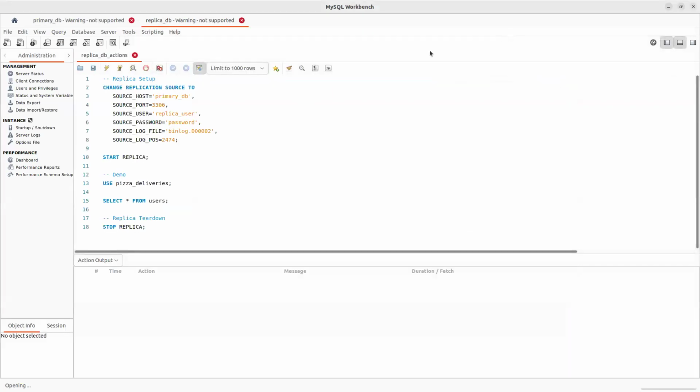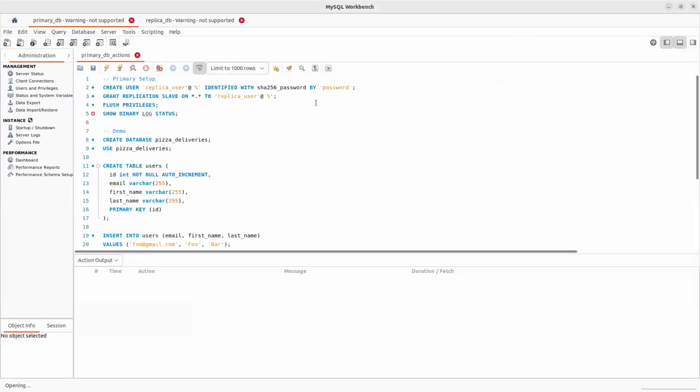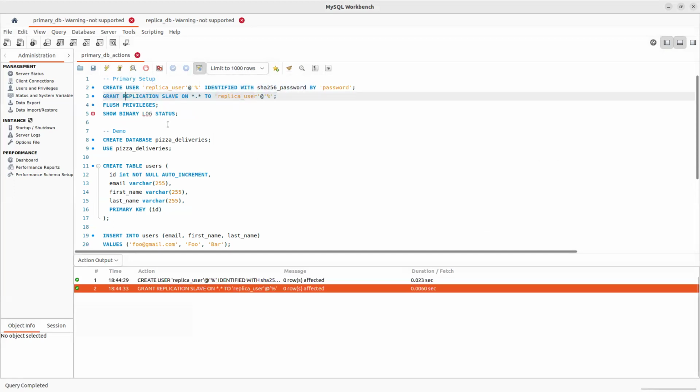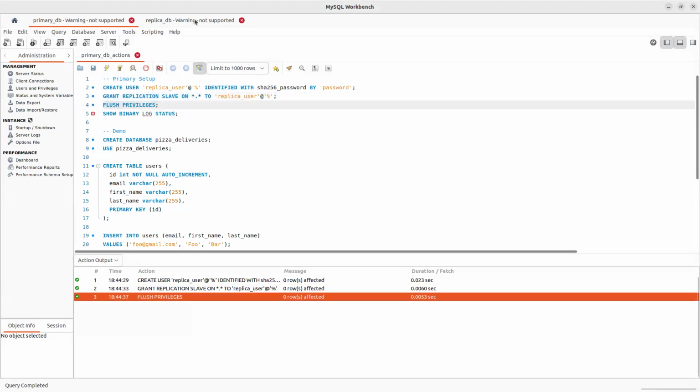Okay, cool. So first thing we're going to need is a user that the replica database will use to connect. So create that, and then we have to give it replication slave permissions. Okay, cool.